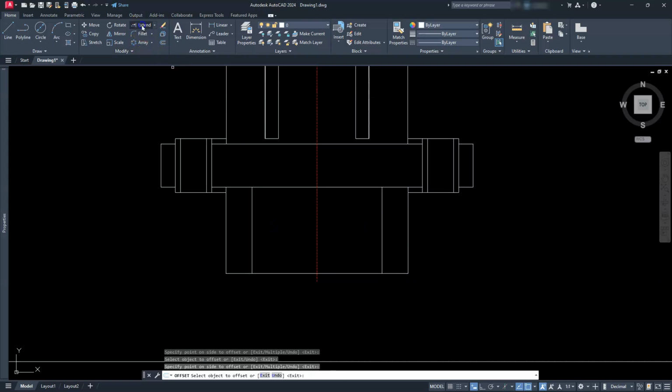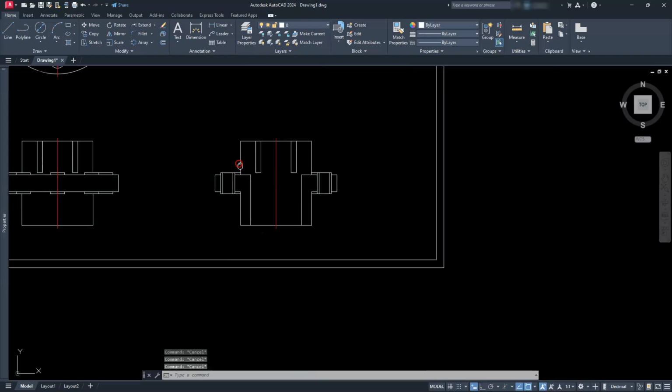Right? Then I'm going to go to the Extend command. I want to extend this going up this direction. And then I'm going to hold down the Shift button and I'm going to trim it off here. Let's go ahead and trim off that portion there and there.